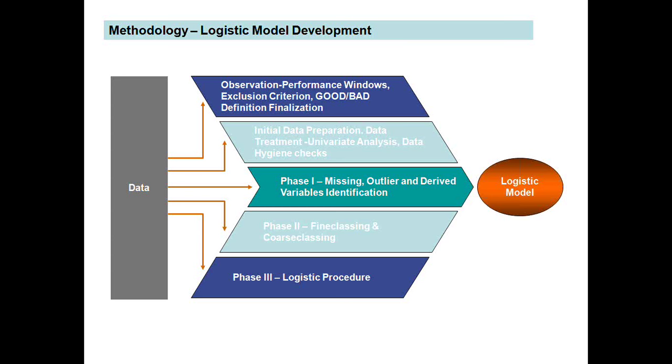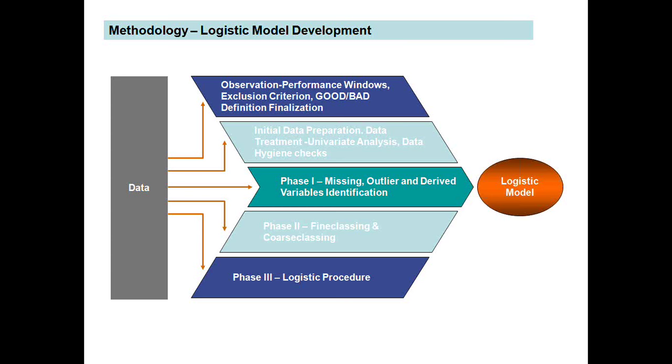Because when we get the data, it could be very raw data, which needs a lot of treatment following these steps mentioned in the slide. We clean the data, we do the data quality check, and we take the raw data to the modeling data when we are 100% sure that our data is now very clean and we have all Y and X in the way we want, the way logistic regression supports. Then only we say that we have done lots of data treatment, the data quality has been done, and we can proceed with the logistic regression development methodology.